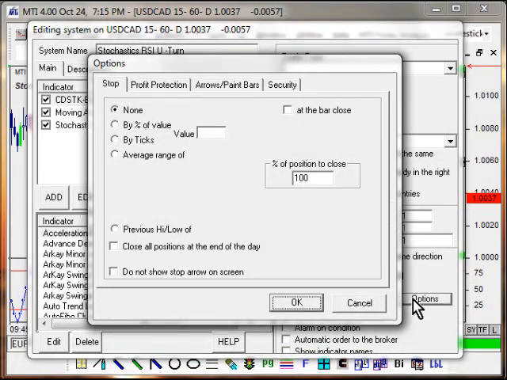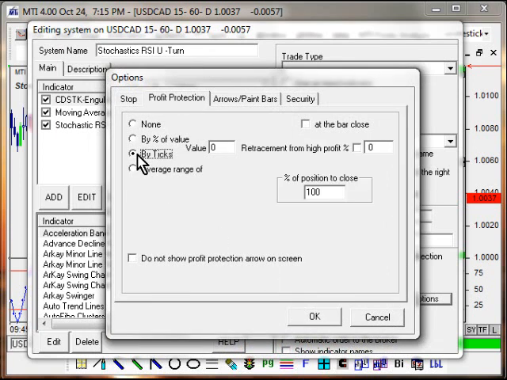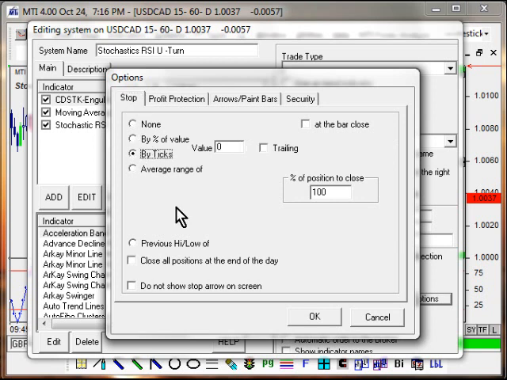When I go to my options section, I'm going to put a limit order on this, profit protection. I'm going to tell this I want it to only go for, by ticks, which is a pip, 20 pips at a time. Little short position, 20 pips at a time. And I want to put a stop loss order at a 1-to-1, also 20 pips at a time.